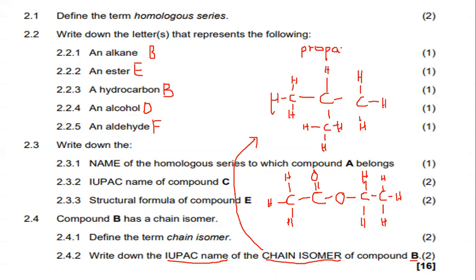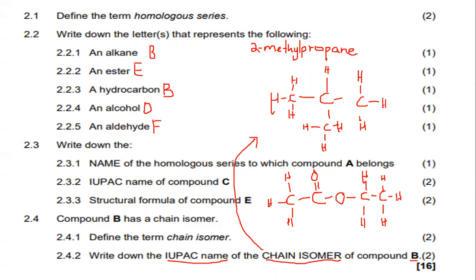Okay. It would be propane, and there's a methyl. The methyl is between the two carbons, so it would be 1, 2, 1, 2. It does not matter how we go, so it would be 1, 2. So this will be 2-methyl. Between a letter and a number you put a hyphen, so it will be 2-methylpropane. That would be the IUPAC name of the chain isomer. So this is the different chain type. Okay, small print now. So that would be 2-methylpropane.